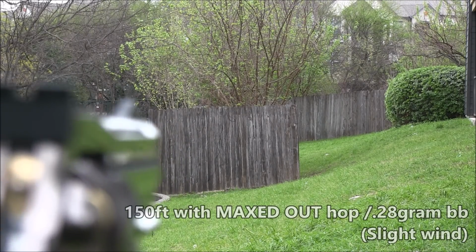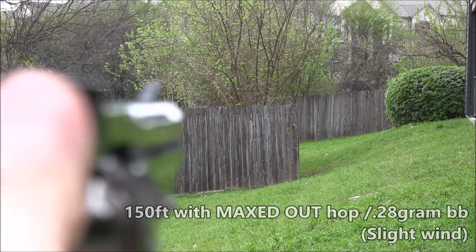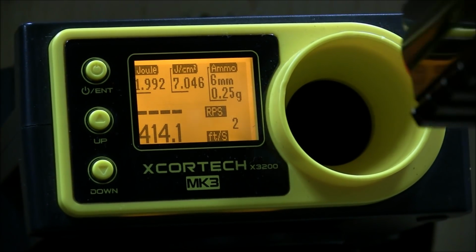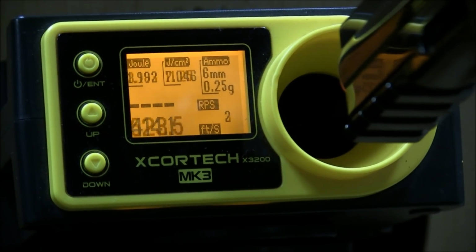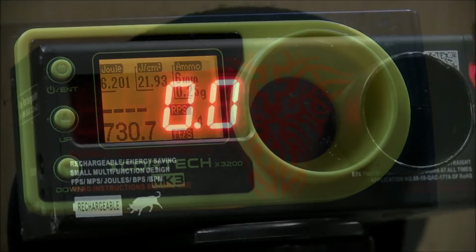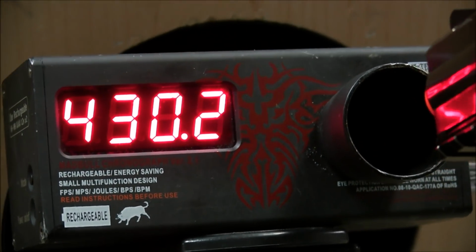Gas consumption is also really good, as to be expected with a non-blowback gun, at nearly 140 shots per CO2 cartridge. When it came to chronograph, readings were all over the place. However, the first chrono I used was most likely glitching, so I recommend trying it again with a different one. And then I got readings like these, a high of 430 and a low of 340. So I guess I can't recommend this one for CQB gaming.